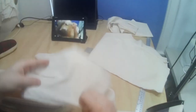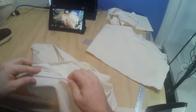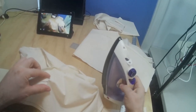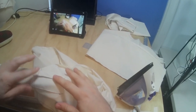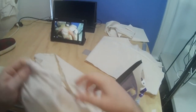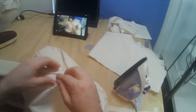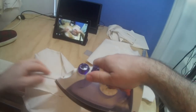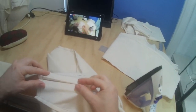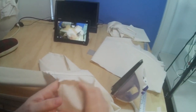Let's go ahead and press. We're going to start with our darts. I like to use a sleeve board — on the edge of it I like to put the tip of the dart right on the edge. Remember when you press your darts, you press the seam allowance of the dart towards the center. If it's in the front, press the seam allowance towards center front; if it's in the back, press towards center back. I find keeping the tip right on the edge of the sleeve board gives you a nice clean press.